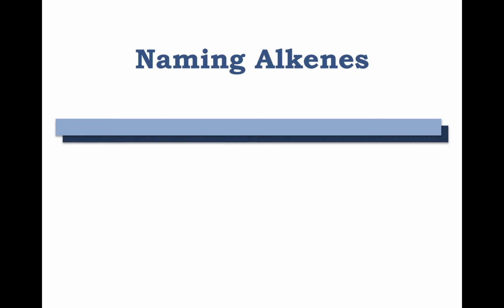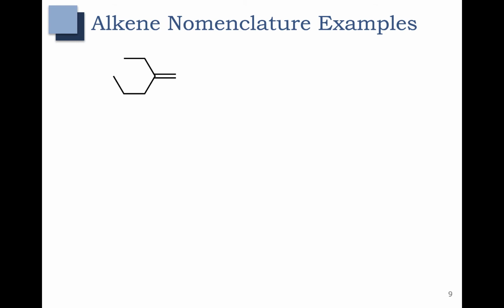In this video, we're going to cover naming alkenes. In our first example here, we have an alkene, so our suffix is going to be -ene. An alkene is a suffix-changing functional group, so we have to include both carbons of the alkene in our parent chain. That means that our parent chain is going to go down this way. Also, because the alkene is a suffix-changing functional group, we need to number to give the alkene the lowest possible number. So we want to start from the right to give the alkene a number 1.